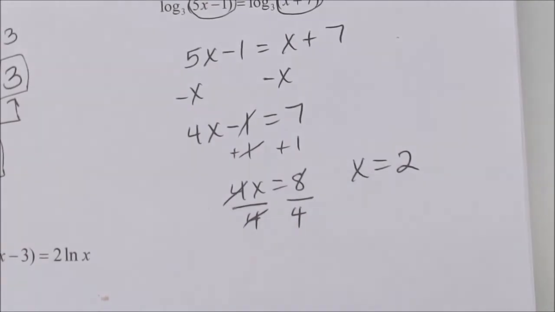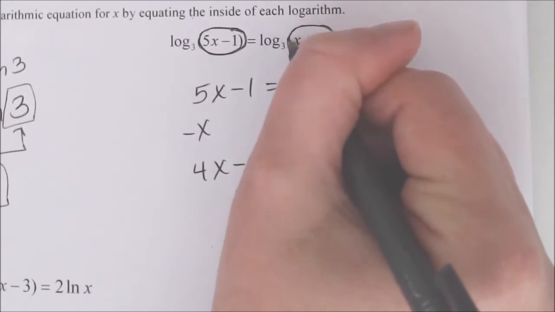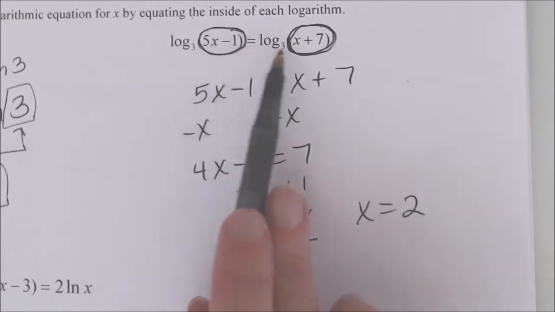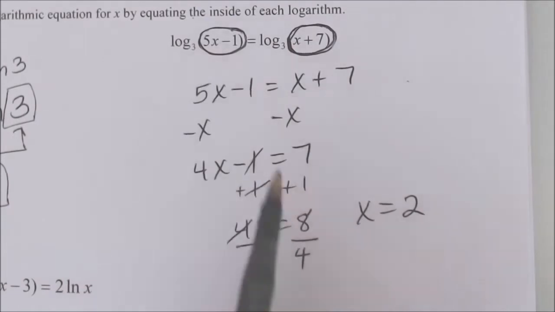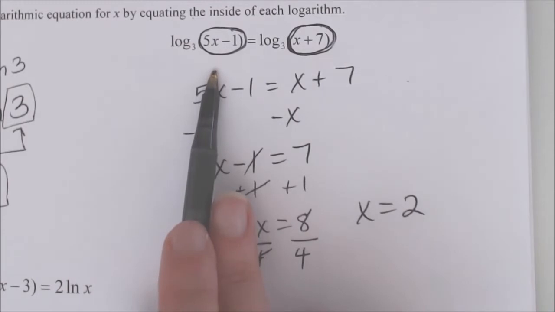Now, one caveat with these log equations, if you remember back to, I think it was 4.2 or 4.3, we talked about the domain of a logarithm, that you can't take the log of a negative number. So whatever ends up on the inside of these log expressions has to be some sort of positive value. Every once in a while, when you solve an equation, you'll get a number that when you plug it in, produces a negative on the inside of the log. So just double check your answers and make sure that they don't give you a negative on the inside of the log.